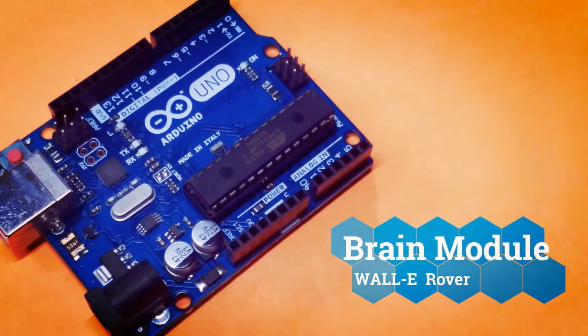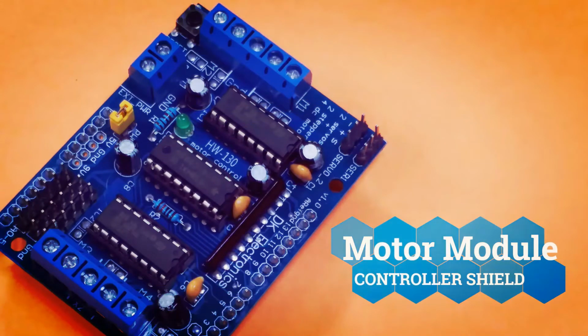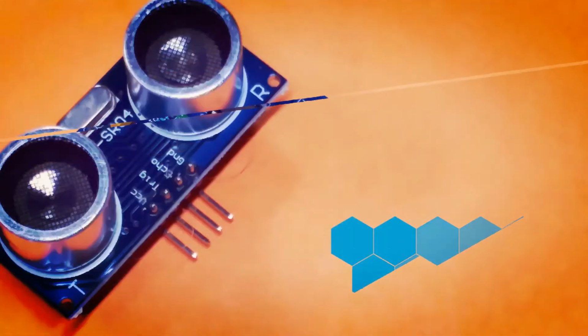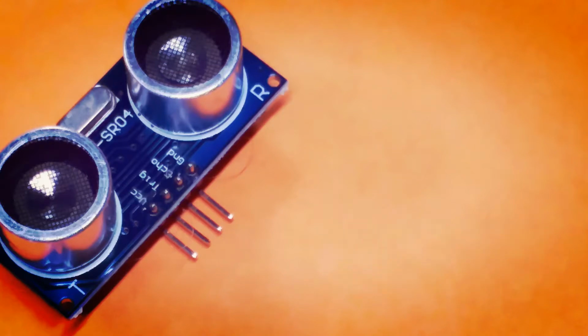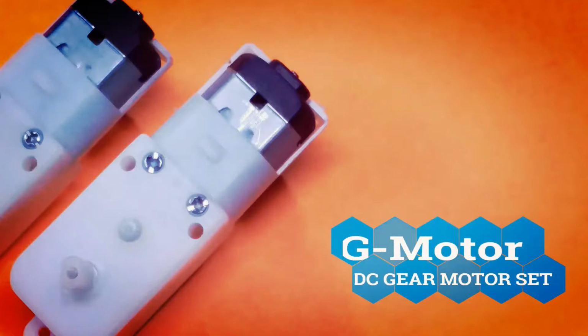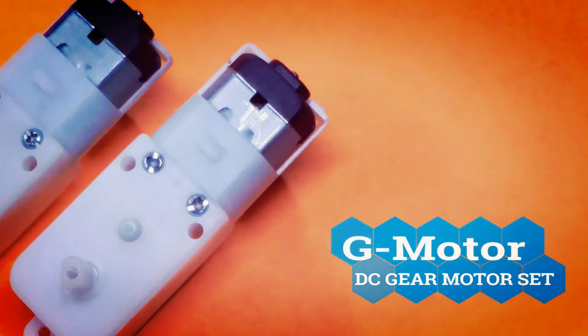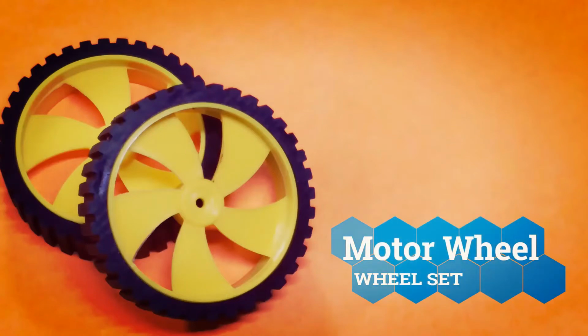The main brain module of the robot. Robot motor controller module called motor shield. SR04 sensor module. It will act like an eye of the robot. SG90 servo motor module. This module will act like the neck of the robot. Gear motors set. These motors will help robot to navigate easily. Gear motor wheel set. These motor wheels will help robot movements.